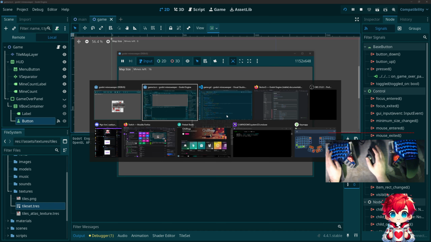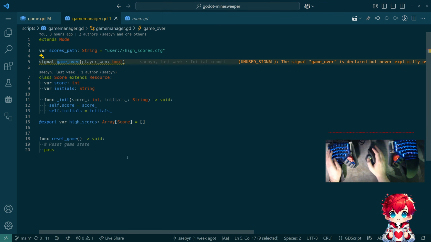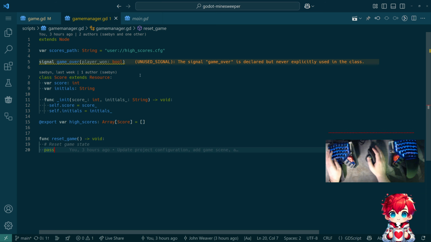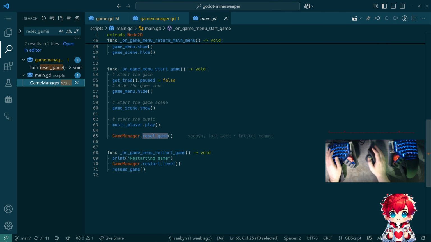Because it is. What's supposed to happen is that reset game state is supposed to happen. Reset game. So when we start the game, we call reset game.